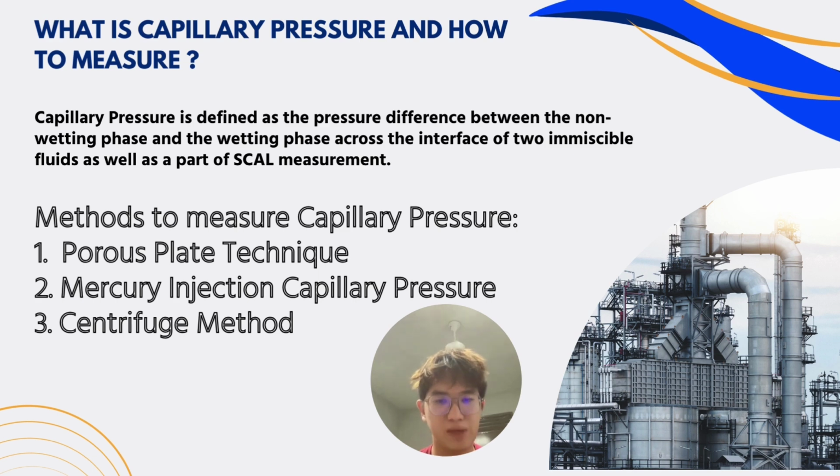Lastly, the centrifuge method. We divide the centrifuge method into the drainage and the imbibition method. For the drainage method, the core sample will be saturated with water and then placed into a cell saturated by the oil, which is the non-wetting phase. The centrifuge will then spin the core sample at several speeds from low to high, and lastly the rotational speed is converted into pressure. For the imbibition centrifuge method, we reverse the cell, and then we use oil as oil is lighter than water. Yeah, that's all from me.